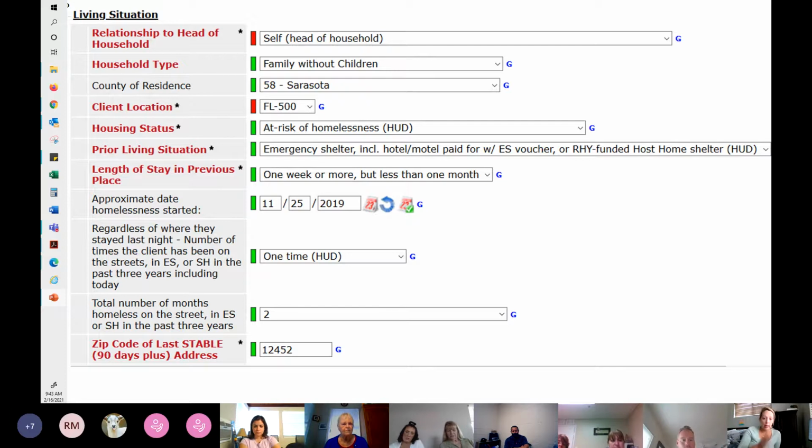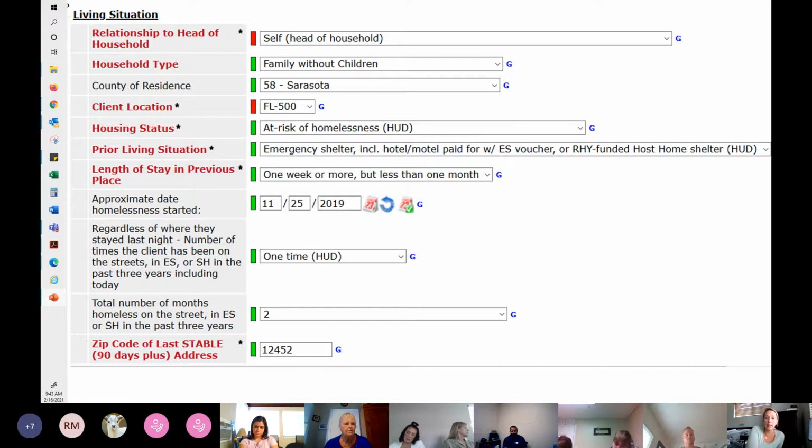And Pasco County, allow me to provide a quick disclaimer. You guys do not use the housing status assessment, the housing status universal data assessment. That is something your COC eliminated. So just keep that in mind. That is one area that you do not have to collect. Your COC, that's long before us, decided to stop using that housing status question. Just putting that out there also.